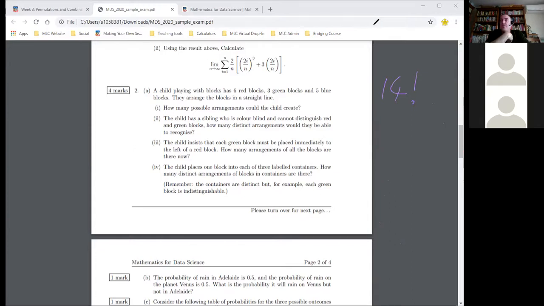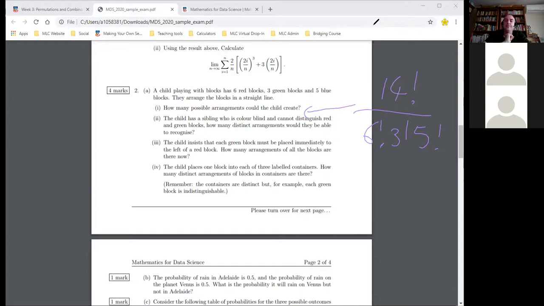And so we have to go, well, every possible arrangement of those 6 red blocks has been counted, however many there is, that many times, so 6 factorial times. We're going to have to divide by that because I can't tell the difference between them. And now the green blocks, I can't tell the difference between them either, so I'm going to have to divide by 3 factorial too. And the blue blocks, I can't tell the difference between them either, so I'm going to have to divide by that too. So this is like a sheep counting story on steroids. This is the same answer. So that one there.